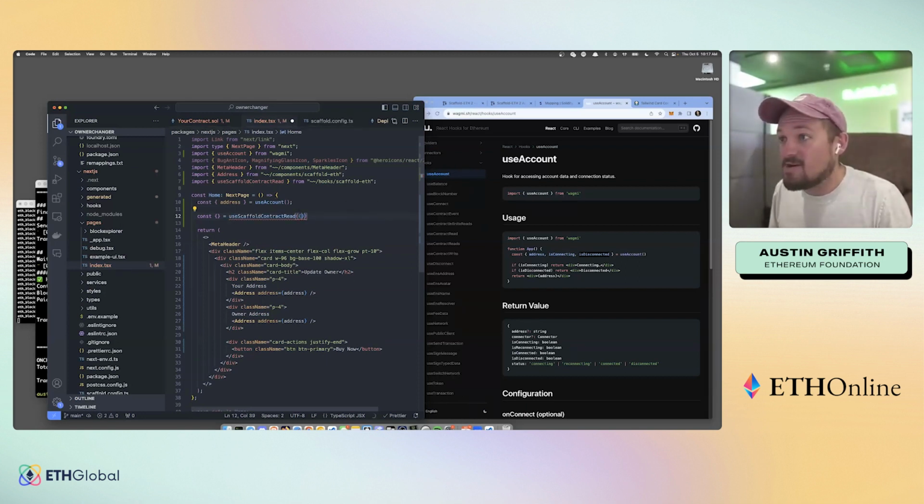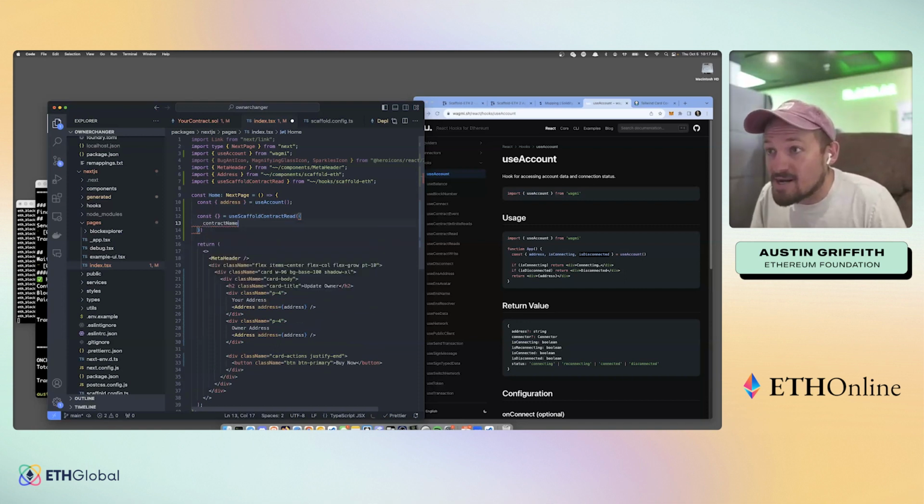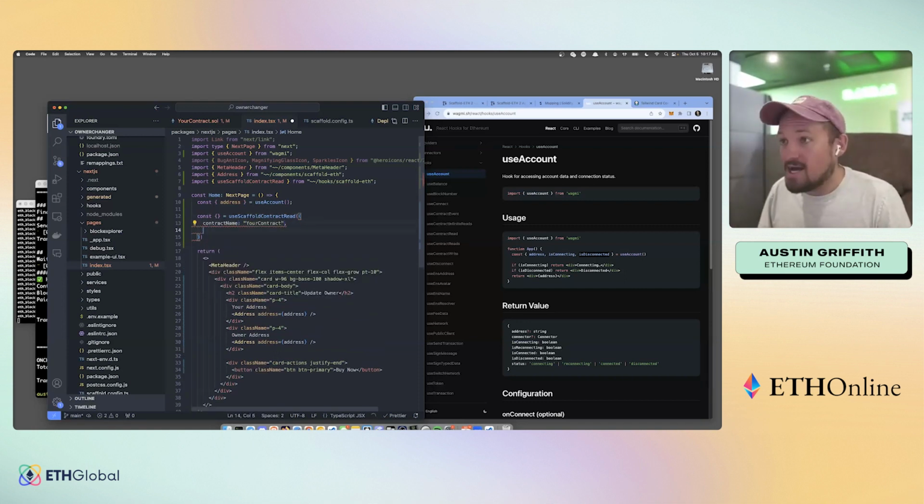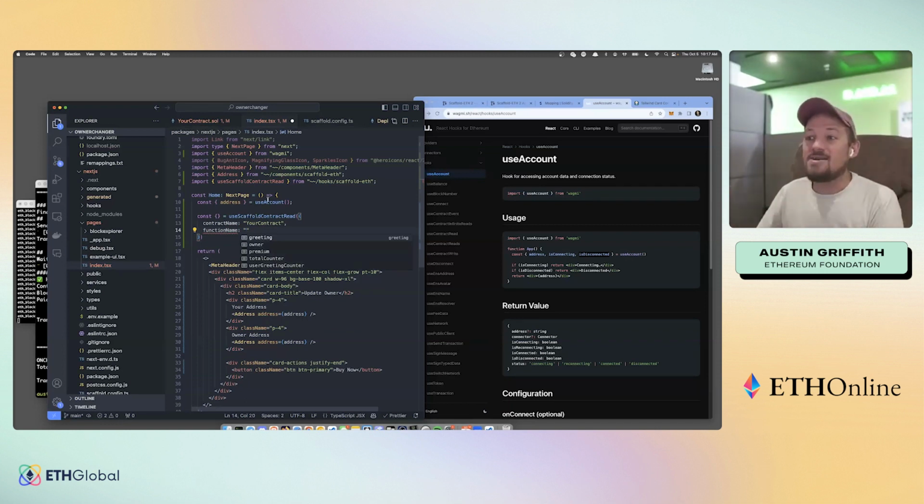What you're going to have to give it is a contract name, and that's going to be your contract. Notice the type safety here and the TypeScript stuff is giving me exactly the function name. Watch this. If I hit, yeah, look at that. It's auto suggesting the function names that I just wrote in the smart contract.